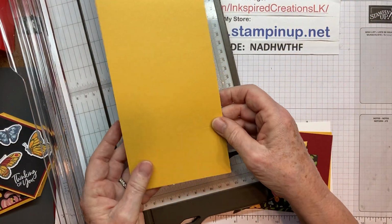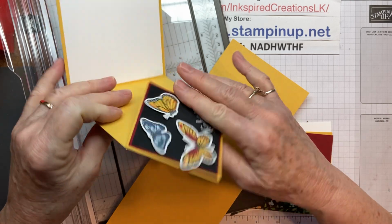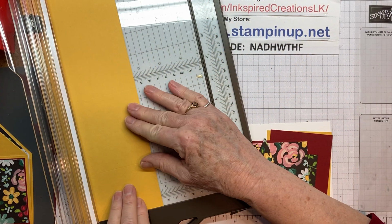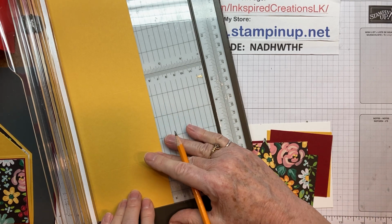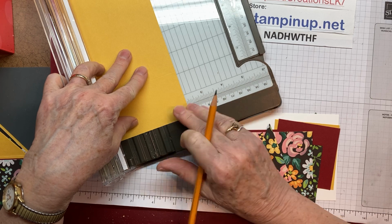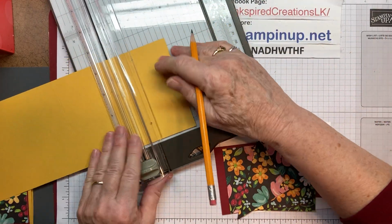Now we'll want to find the center in order to cut this point here and this point here. Okay, that's what we're going to be working on here. So we need to find 2 1/8 again because this is 4 1/4, so half of that is 2 1/8. I think I'm out of your line of vision here. My desk isn't wide enough. Okay, so this is 2 1/8. Just put a little tick mark.